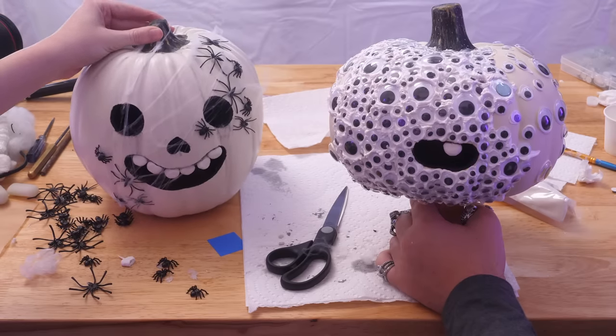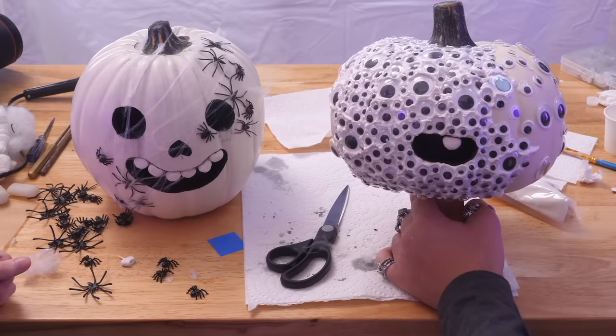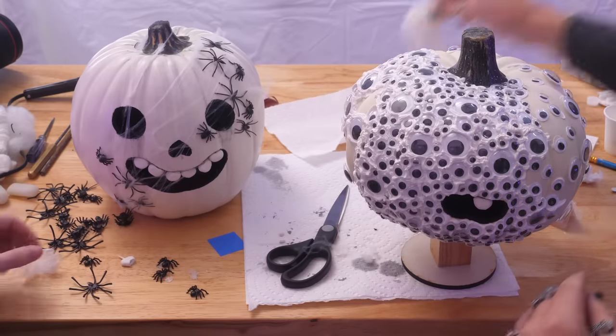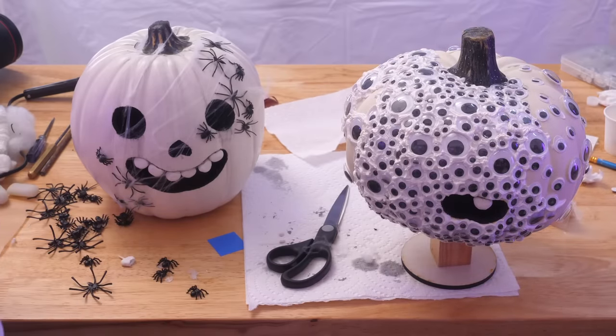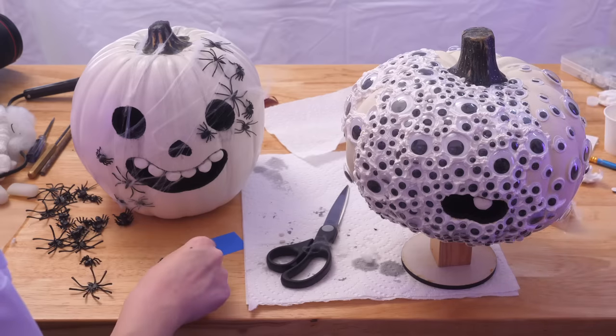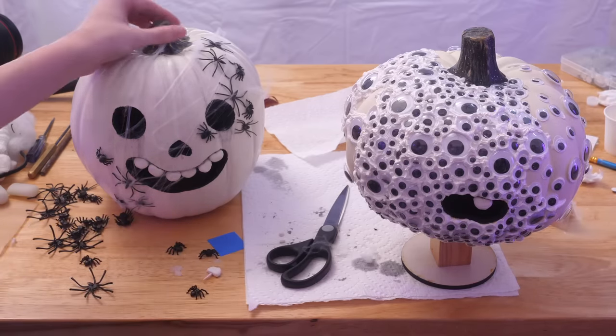What do you think about mine? Do you like the spiders? You know what you should do, Katelyn? What? You should do a reveal of the one that you did with our friends. No, I don't want to. It's like the similar teeth. I used it to practice the teeth, and that's going to make me seem less creative. I think you're super creative. That won't help me decide at all. This is independently what looks better.